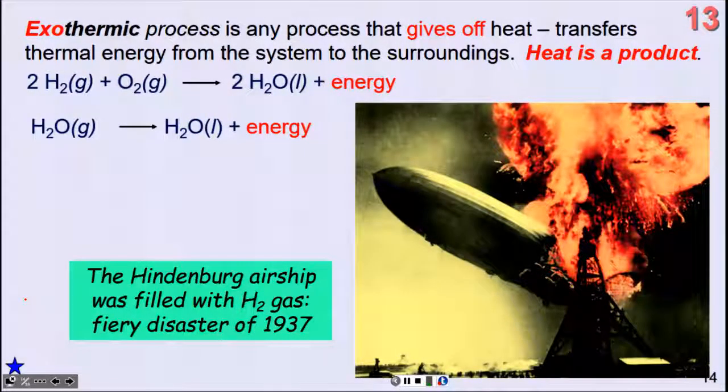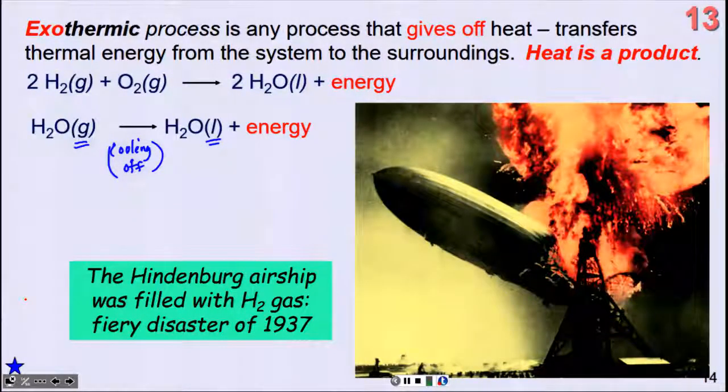Another example of releasing energy, and this one will make you think, is a gas cooling off to a liquid. So if you go from gas to a liquid, it has to cool, right? Cooling off, you're losing energy, and converting a gas to a liquid is also an exothermic process. Might not seem that way right away, but when you think about it long enough, the molecules have to slow down and they're losing energy to go from gas to a liquid. So sometimes we'll look at chemical changes being endo or exothermic, and sometimes physical changes like state changes between gases and liquid.